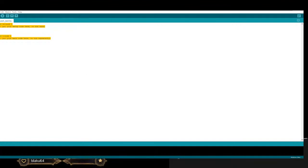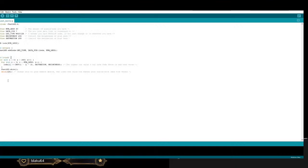So we're gonna go and we'll say. Okay, so for the Metro Mini that we own here, we're gonna select the Uno, which is automatically selected. And it will tell you whether or not your code's valid. I think I have code here. Verify. So it will ask me to save and verify the code. So what we want to go to is manage libraries. And of course it's telling me there's no library, so we're gonna get the fast.